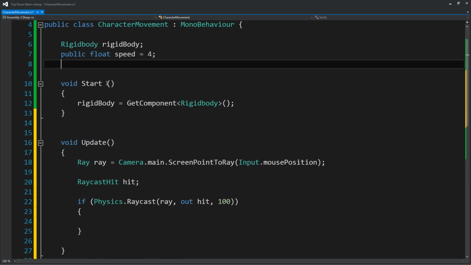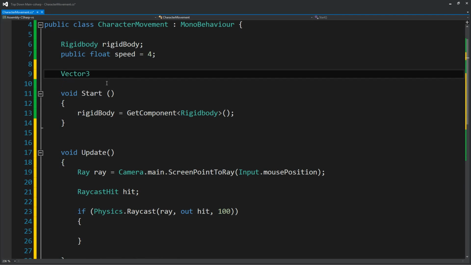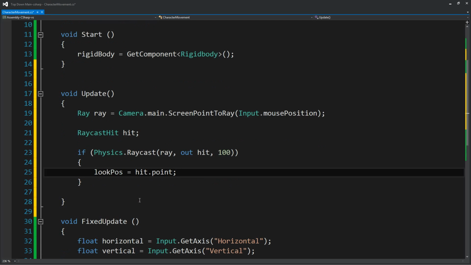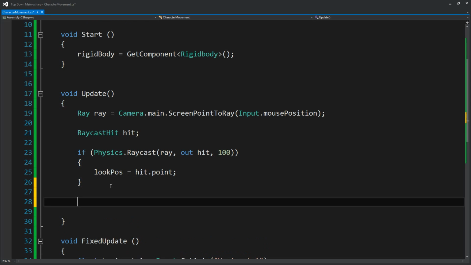So I'm going to add a new Vector3, which we will call look pos. Whenever there is a raycast, we will update the look position.